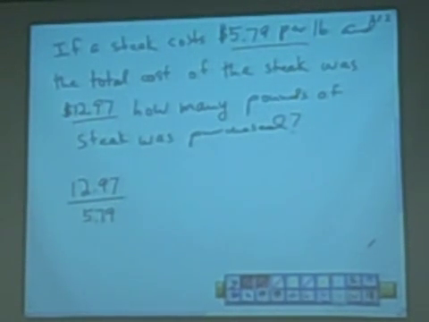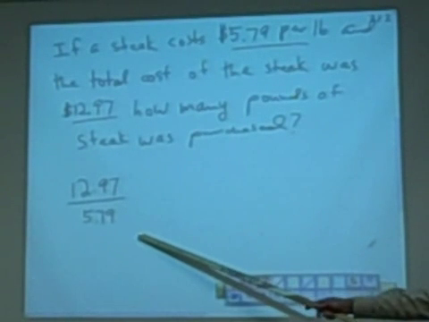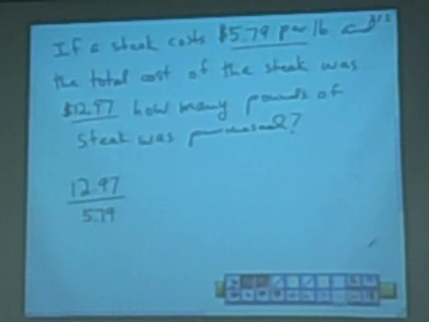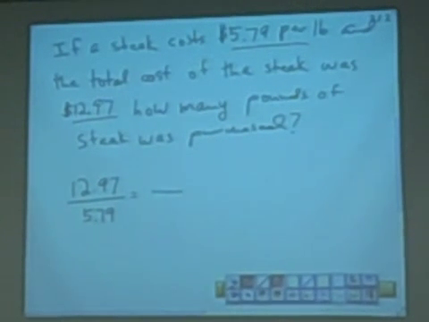To start with, do we have to move the decimal point? Yes. Why? To make it a whole number. Right, because our divisor has to be a whole number. So we've got to move that decimal point over. If we move the decimal point in the denominator over 2 places, do we have to move anything else? Yes, the decimal point in the numerator, right?